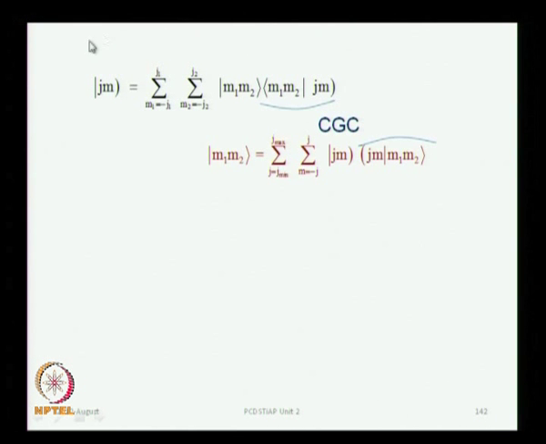So, we know what the Clebsch-Gordan coefficients are. These are the vector coupling coefficients when you couple two angular momenta, and you can express the coupled angular momentum with these circular brackets in terms of the direct product of the uncoupled vectors, and likewise you can have the inverse transformation and represent the direct product of uncoupled vectors in terms of the coupled angular momenta.